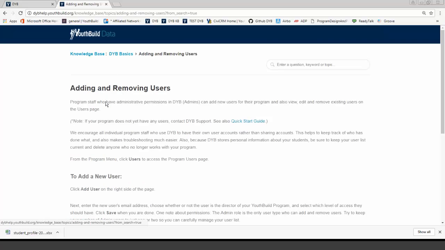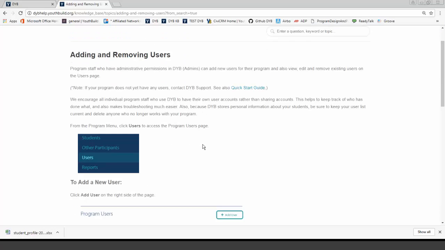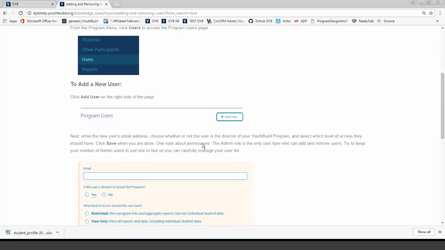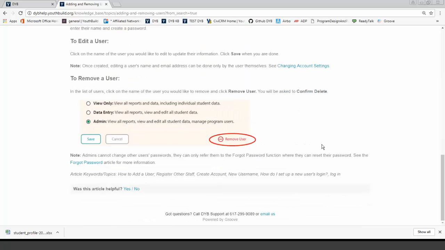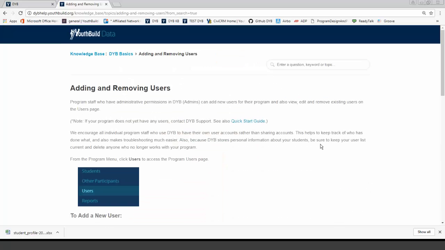This article shows screenshots of the system and walks you through the steps to add a new user. And this is very common in the knowledge base. On nearly all of our articles, we have instructions with images, so it walks you through in a way that isn't just a page full of text. I find it to be a lot more instructive and useful this way.